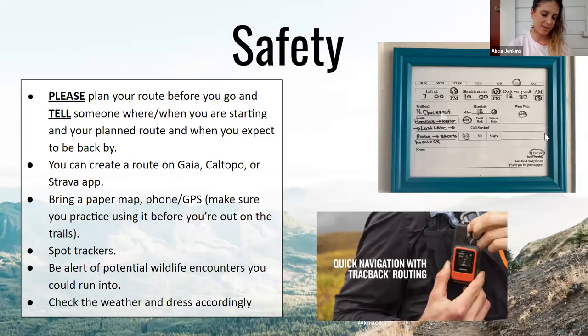Okay, so the next topic I want to talk about is a big one: safety. We definitely want to be safe on the trail. I'm sure you guys want to be safe. Everybody wants you to be safe. That way, if you learn how to be safe out there, when people hassle you about, are you sure you're being safe? You can be like, yes, I'm doing this and this and this, and yes, I'm safe.